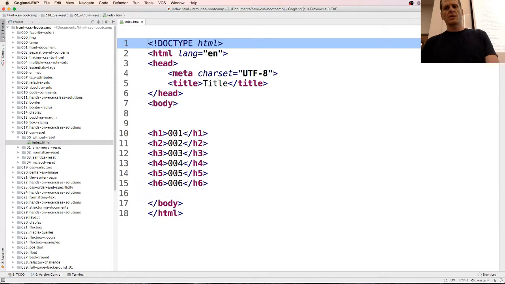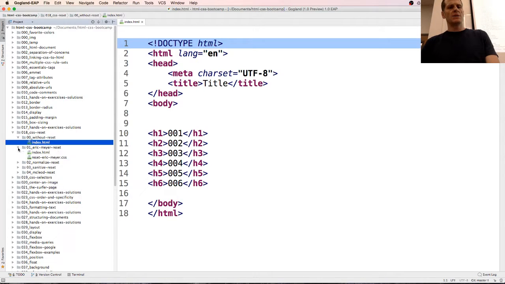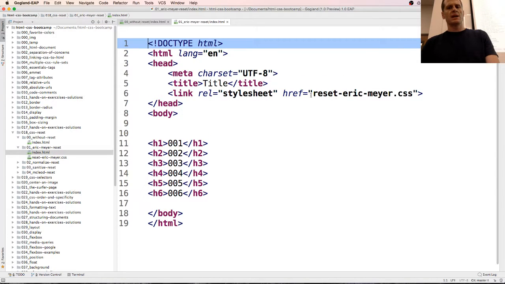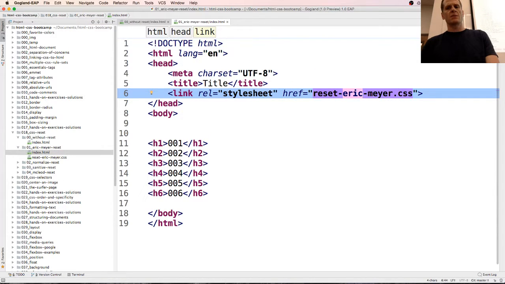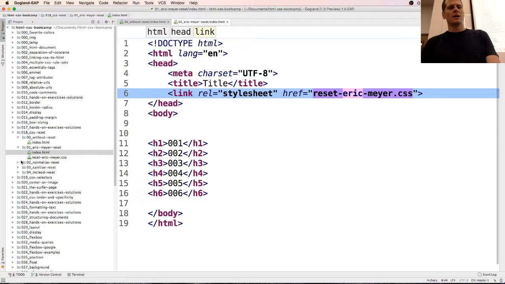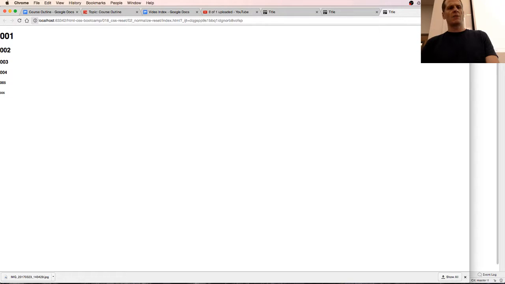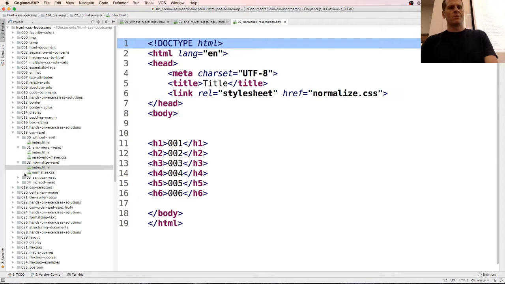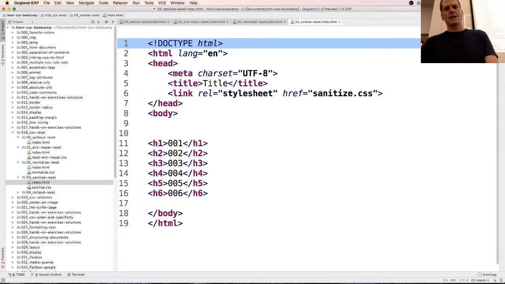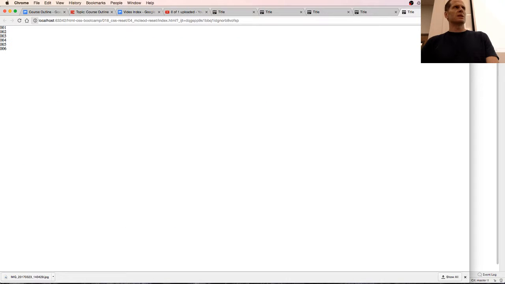But here's some code without a reset. If we look at this code, it already has formatting, right? But if we apply a reset to it, here it is with the Eric Meyer reset. You can see I'm just taking this CSS and applying that reset. It zeroes all that formatting out: with default browser formatting, no default browser formatting. So the Eric Meyer makes it look like that. Here's the normalize reset, which came after Eric Meyer, so it formats it in its own preferred way. Here's the sanitize, which came later, and again does that. I like going just down to zero, and so this is what mine does right here. It just zeroes everything flat.